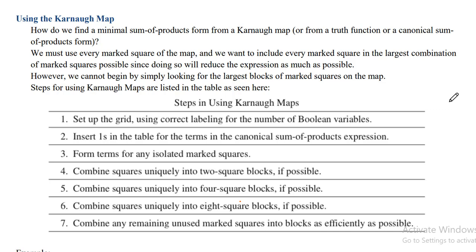So we must use every marked square of the map, and we want to include the largest combination of marked squares possible, since doing so will reduce the expression as much as possible. However, we cannot begin by simply looking for the largest blocks of marked squares on the map. So what we do first, the steps are as follows.